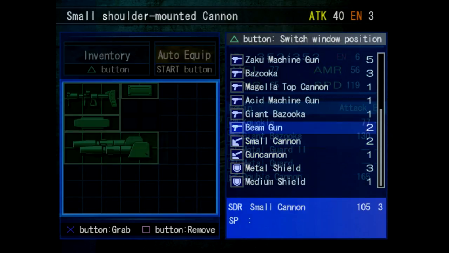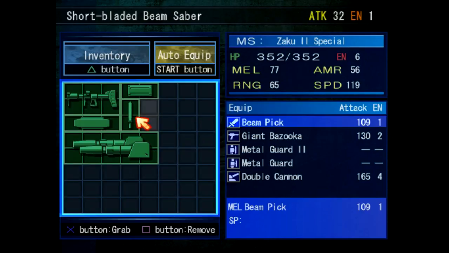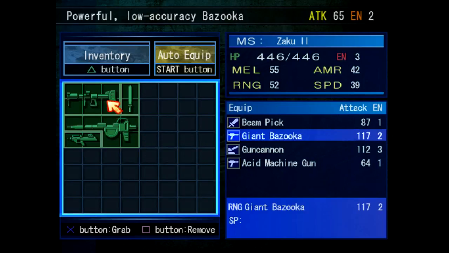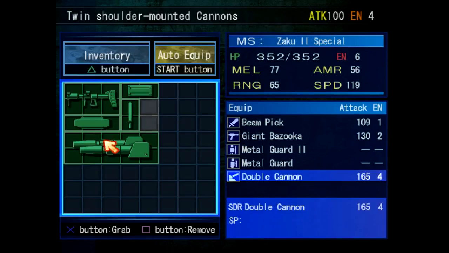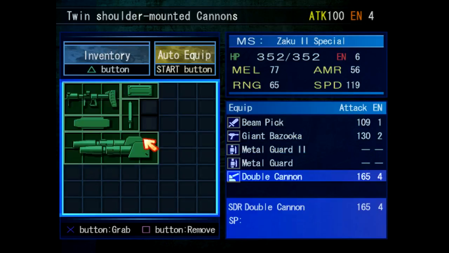Oh wow, that takes 4 energy to use. Holy crap. And beam pick. And ranged combat. You know, that I'm good with. We didn't use the beam guns, but oh well. The reason I'm giving this to Fritz is so he can shoot all with it, not so he can actually use it in combat. But they both have giant bazookas, which is good. Also gave one to Tristan, so I guess that's alright.